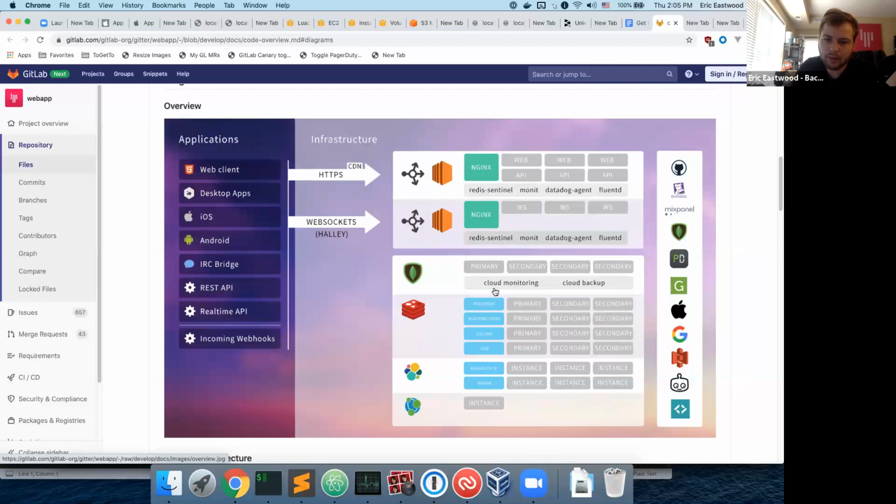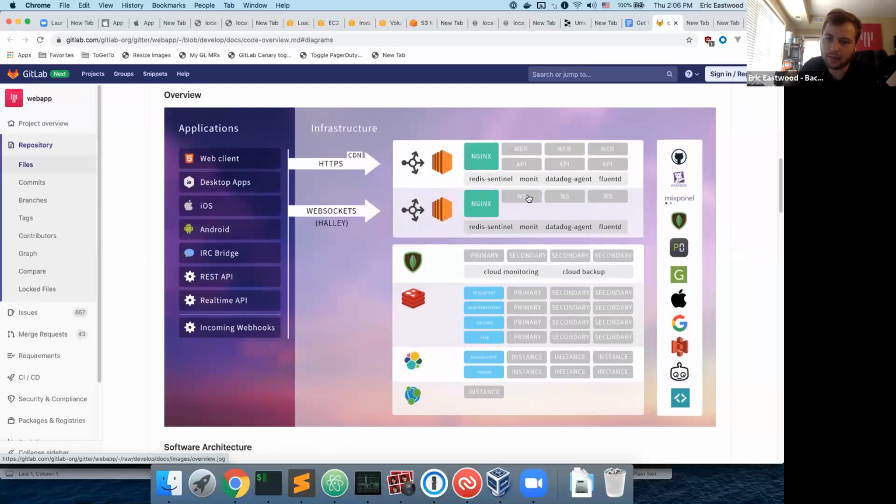This is kind of how the infrastructure is set up. There's multiple boxes, and we have Nginx set up in front of them that just points to the different processes. There's a box for web apps, like this one, where it has web and API processes running on it. And then there are WebSocket servers, which have WebSocket processes running on them. And those are just load balanced out to the different processes.